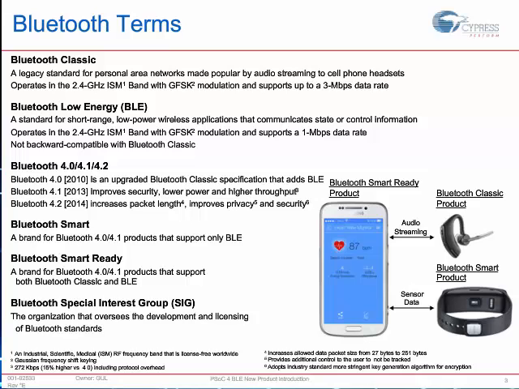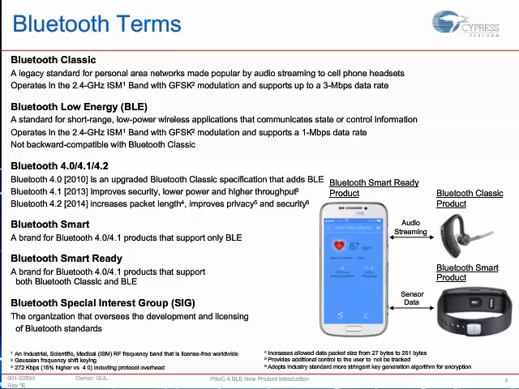So again, Bluetooth Classic is your old Bluetooth products like the cell phone headset here on the right side of this slide. Your Bluetooth Smart products, which are the products that we've seen introduced over the last couple of years, are products that can only communicate over Bluetooth Low Energy. So these are your new fitness monitors or your new smartwatches that can only talk the Bluetooth Low Energy protocol, and they are referred to as Bluetooth Smart products.